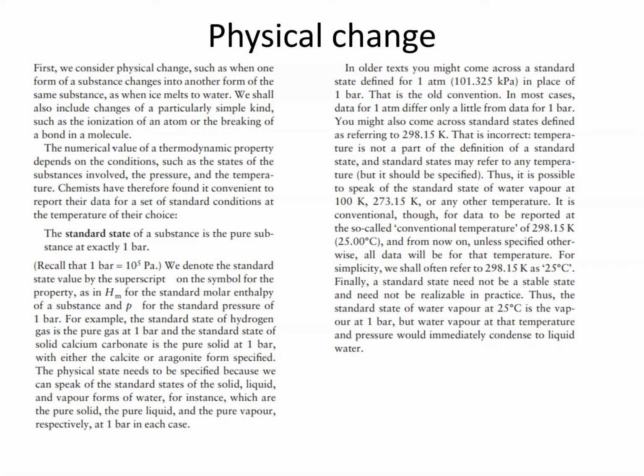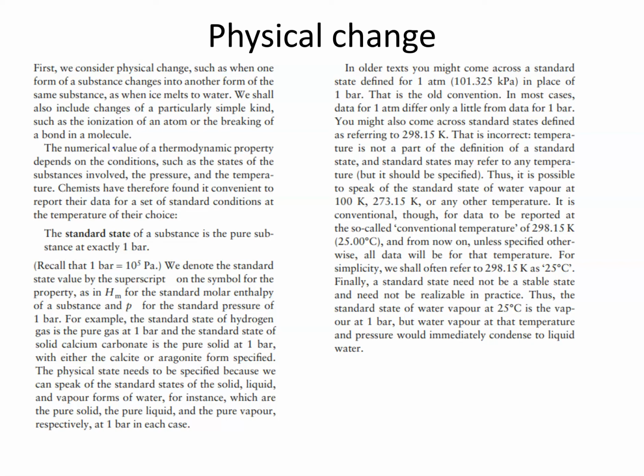So first, we consider physical change, such as when one form of a substance changes into another form of the substance, as when ice melts to water. We'll also include changes of a particular simple kind, such as the ionization of an atom or the breaking of a bond in a molecule.